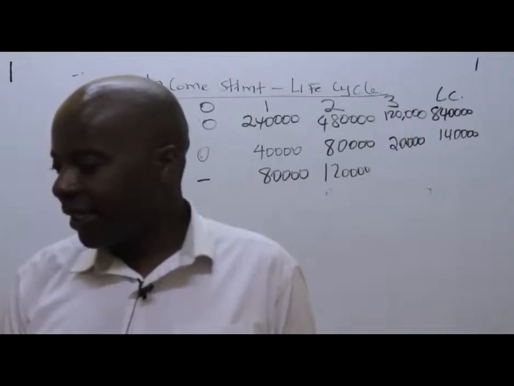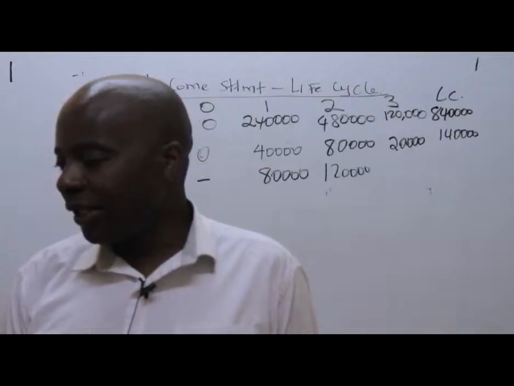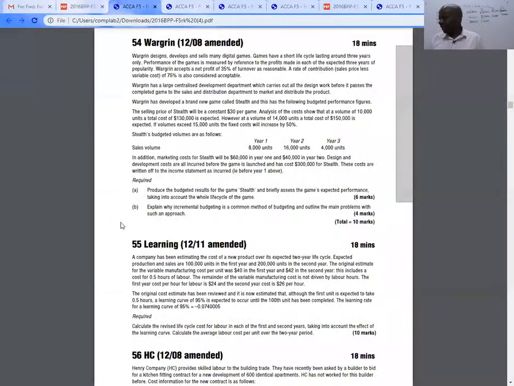Thank you very much. Okay. For the next year, the units are below 15,000. You can see there are only 4,000 units. So what we need to do is to recognize 80,000, and then you give me the life cycle cost. LC stands for life cycle. So what do we have here for life cycle cost?